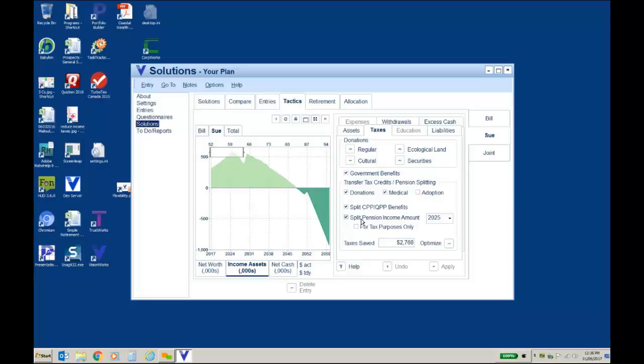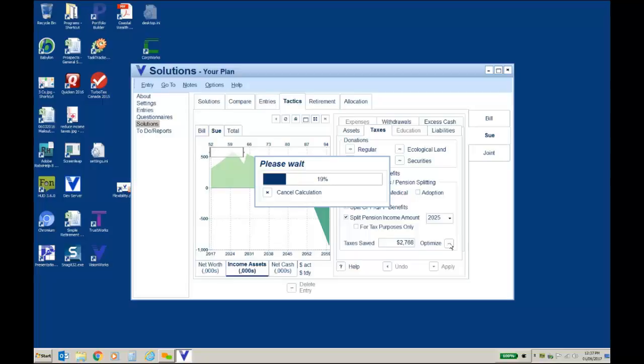So if we select Optimize, what will happen is the software is going to go through, do a calculation, and do those 16 iterations in order to conclude which are the best of these transfer or split tax tactics that should be applied in this particular plan. So it's going to go through and figure out exactly what the advantage is for the total tax impact. Any questions about this tax optimization?